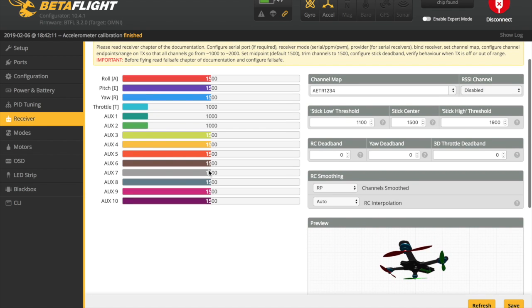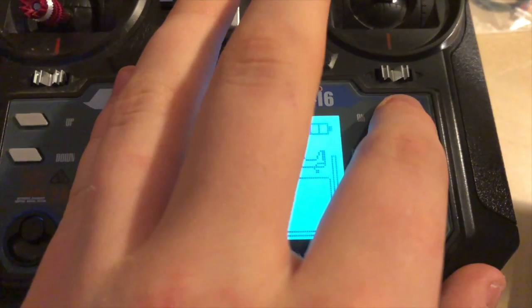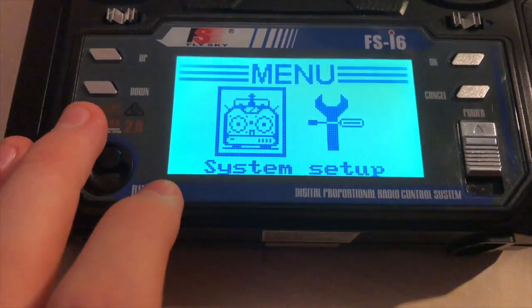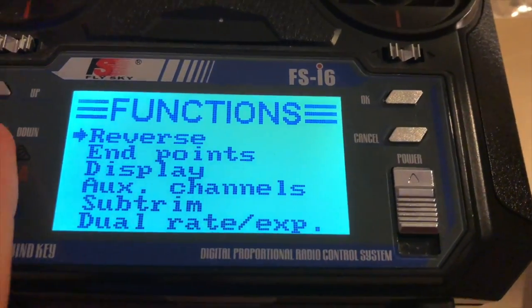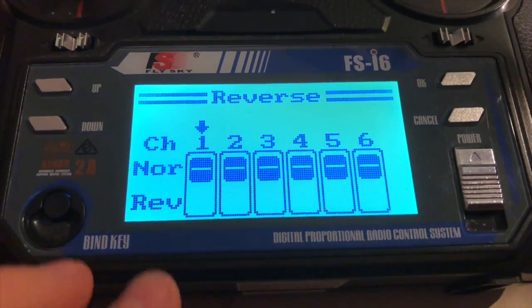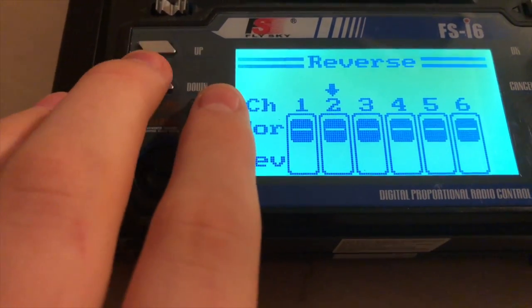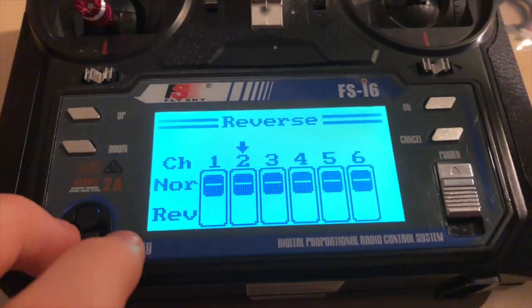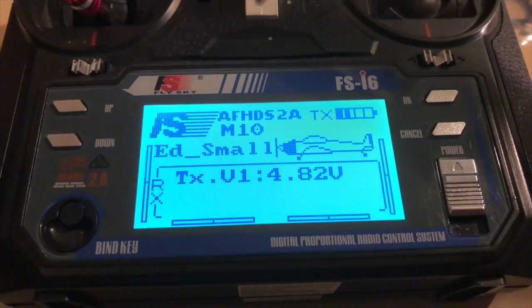But if one of them's reversed, all you need to do is just go into the settings on your radio. So you just hit OK. If you're using FlySky, go to function setup, hit OK. Then you go to reverse, hit OK. And then if you want to just change one of the channels, you just hit down or up, depending on which way you want to reverse it. And then once you're done, you just hold down cancel. And that's all you need to do to reverse it.